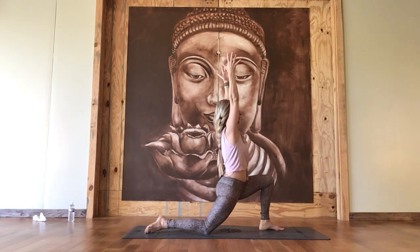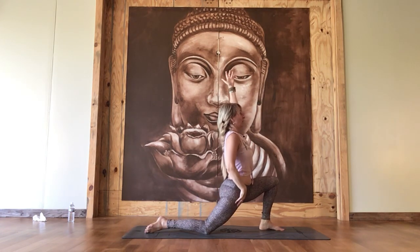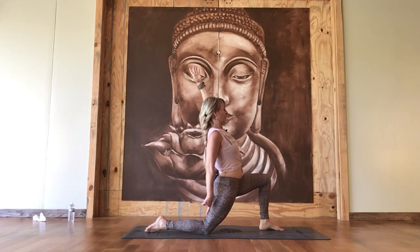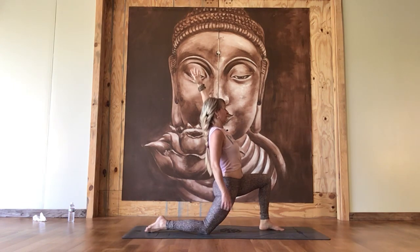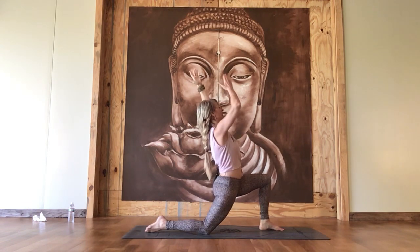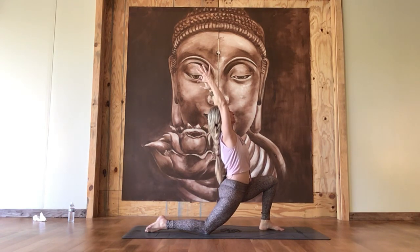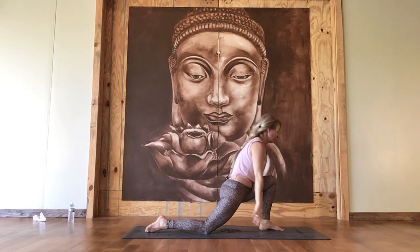Keep working on now the right thigh bone and see if you can soften that. Remember how we talked about it earlier, pressing the right shin into the mat at the same time. Really helps elevate the core and get us more stimulated. Keep reaching, reaching, reaching. The hands are going to come down to the mat.